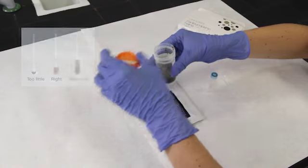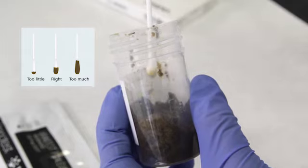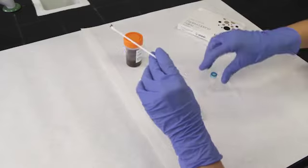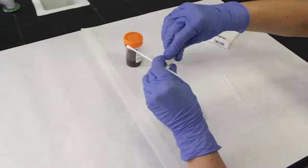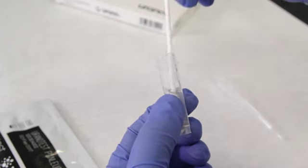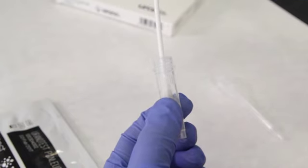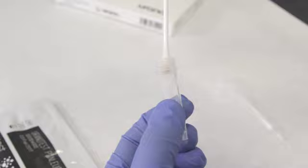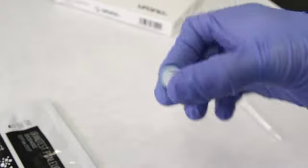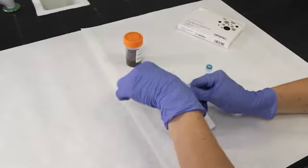It is important to take the right amount of feces, trying not to take too much or too little. Insert the swab, impregnated with the sample, in the tube of diluent and mix well for 10 seconds. If there are thick materials in the sample, wait for a minute until they settle. Otherwise, the sample can be taken from the mixture prepared previously.